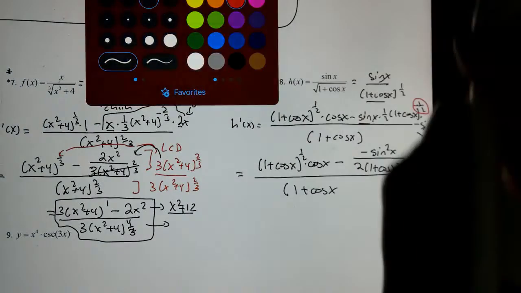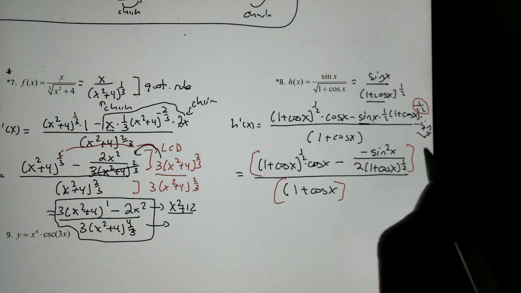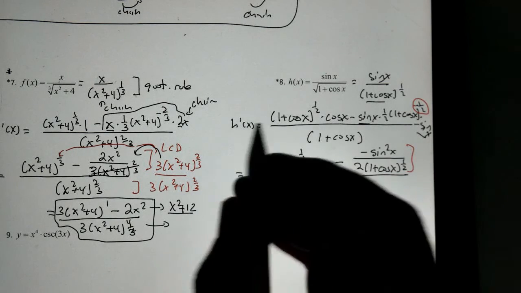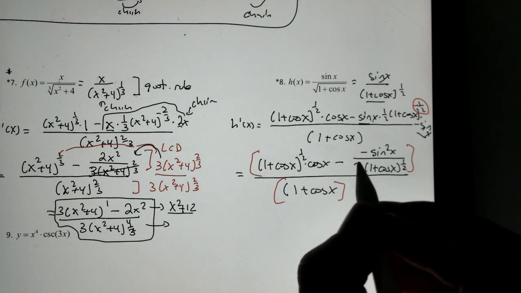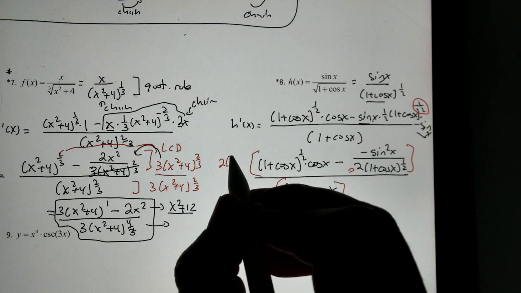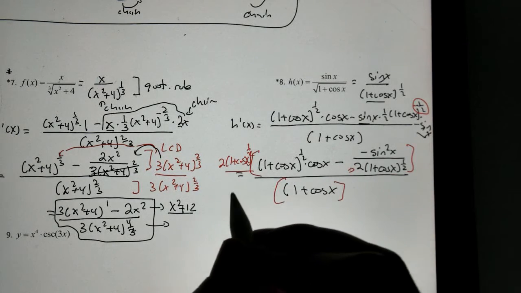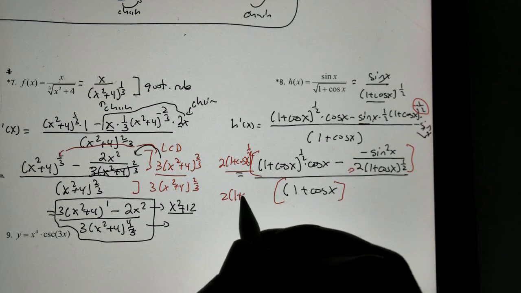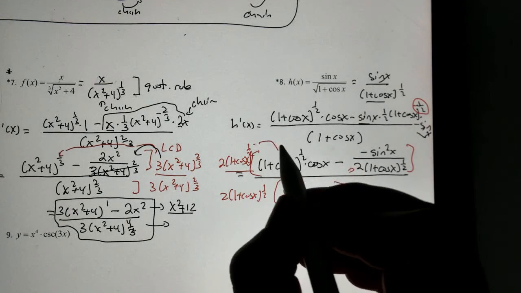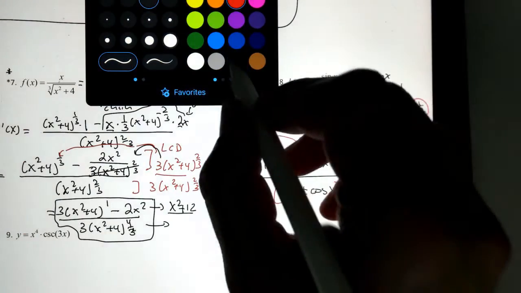And now I am just going to multiply by my LCD. Well, what's the LCD here? That's just this 2. My LCD, I'm going to do it on this side this time. There's my LCD right here. It's just this 2 times 1 plus cosine of x to the 1/2. Same thing on the bottom: 2, 1 plus the cosine of x to the 1/2. And I'm just going to distribute that to all terms here. And let's see what happens.